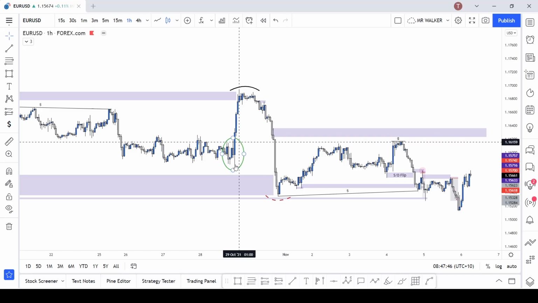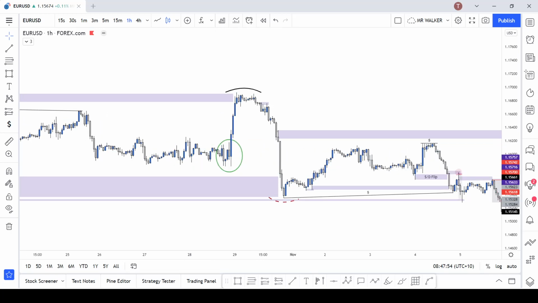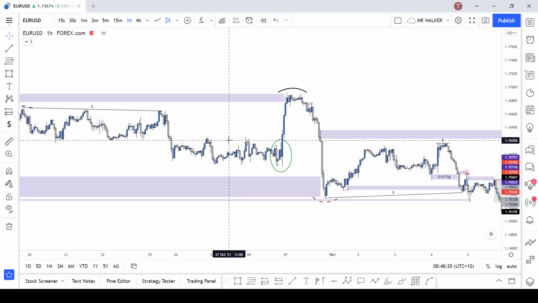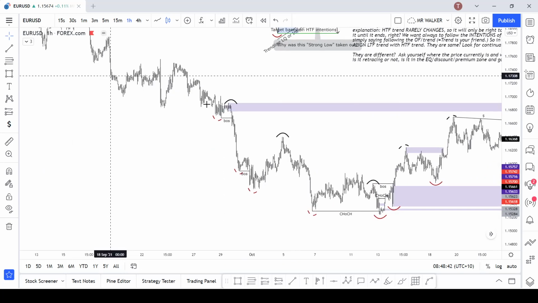And I marked this circle out just for one simple reason: we have a clear order block, either in this week, or this last bearish candle before the bullish up move. But why does the price ignore it? Well, the first reason is that it was actually the news order block. In most cases, in my experience, the news order blocks will fail. And the second reason is that we are actually coming off the higher time frame strong high, strong supply, and we are overall in a bearish trend.